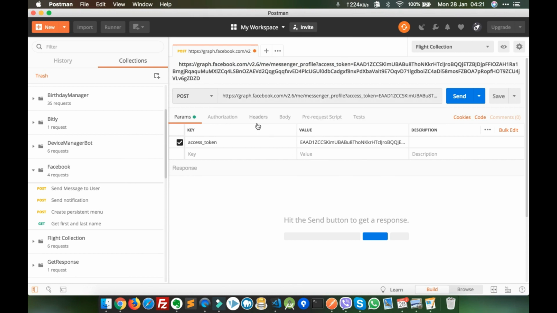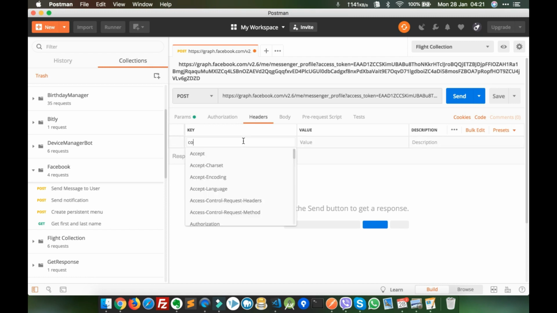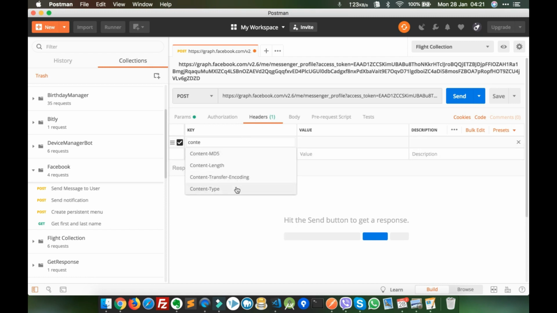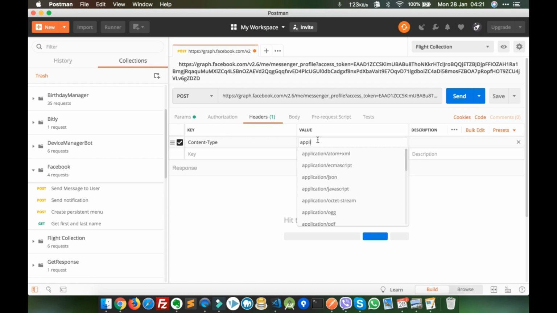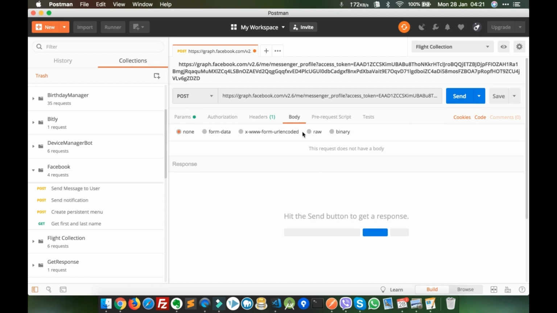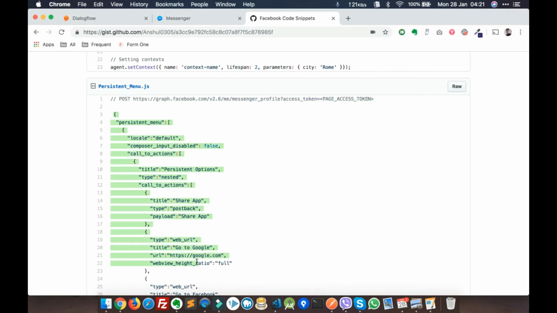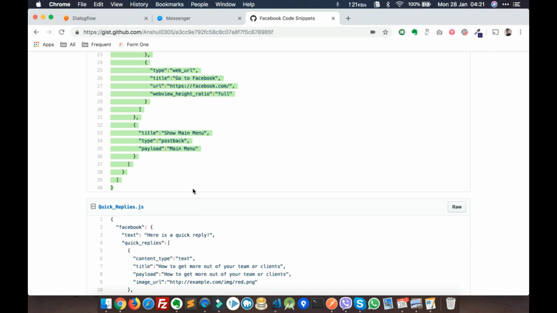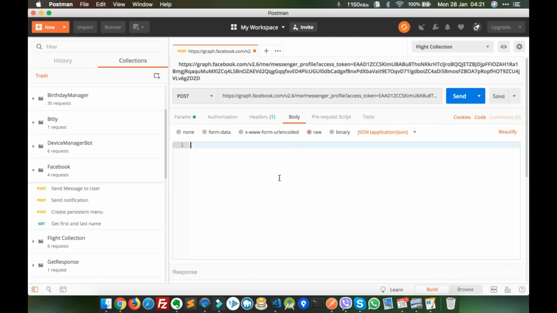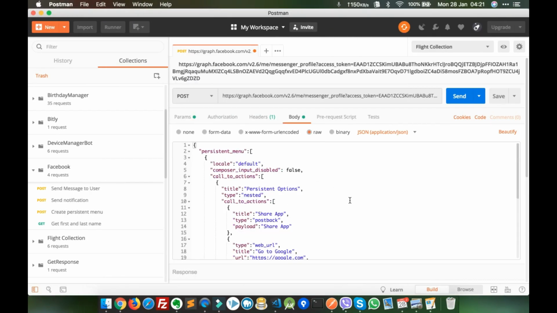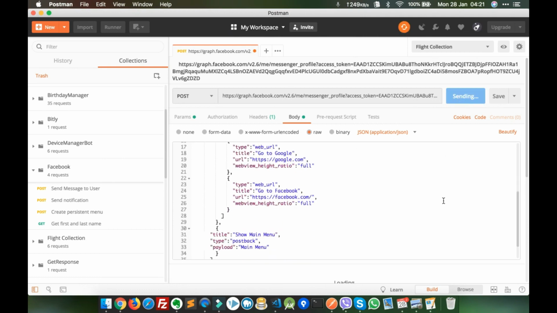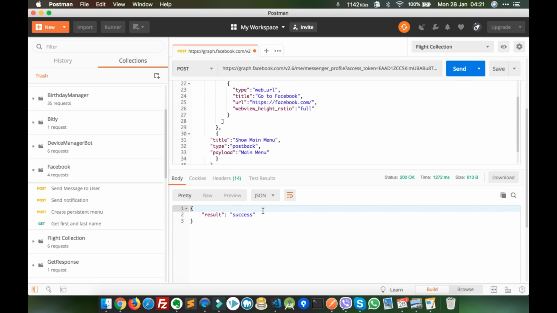Okay, and you need to select content type application JSON, and in the body select raw and then copy this whole thing here and paste it here. Now if everything is okay, clicking on send should return you success.